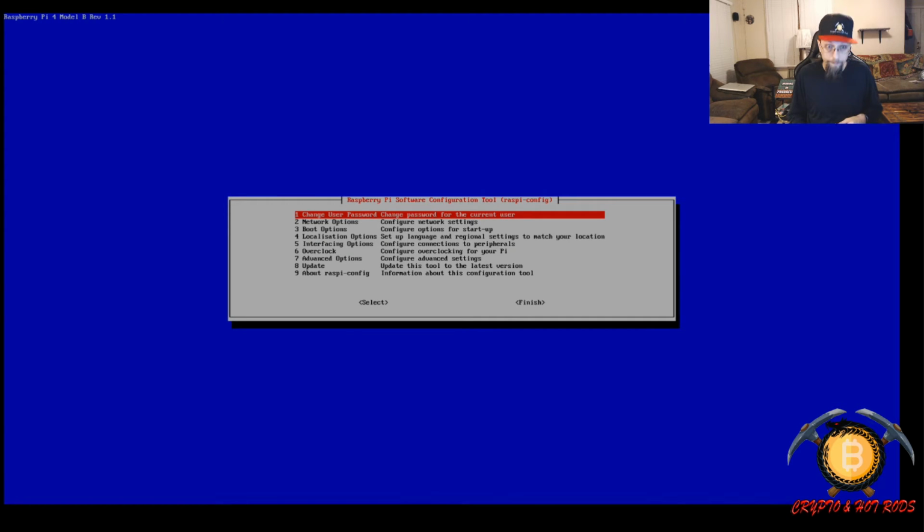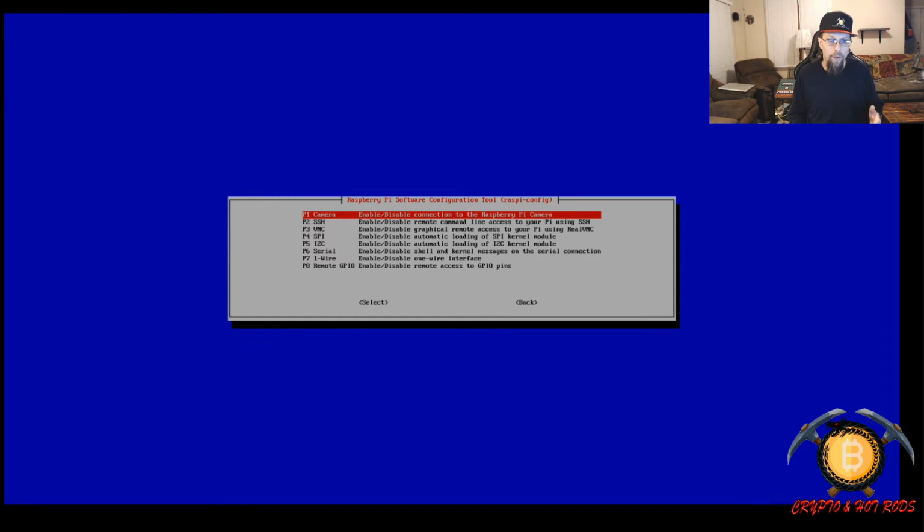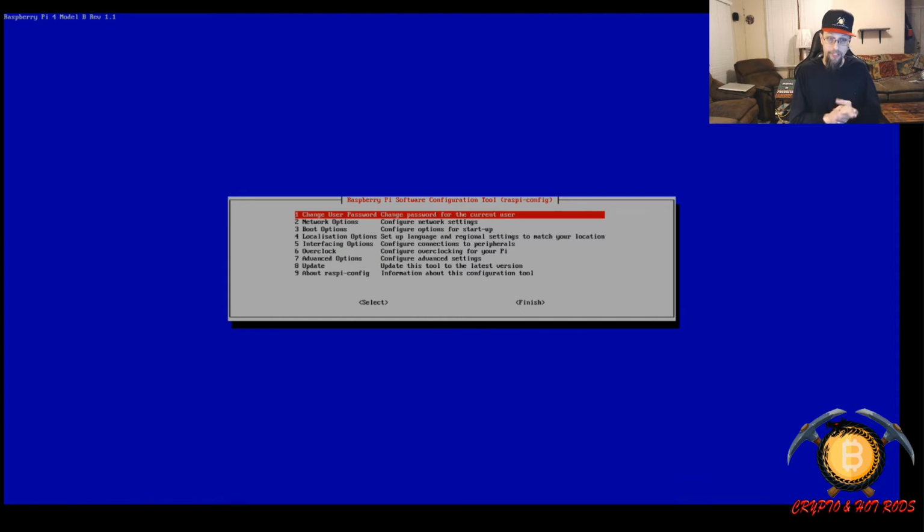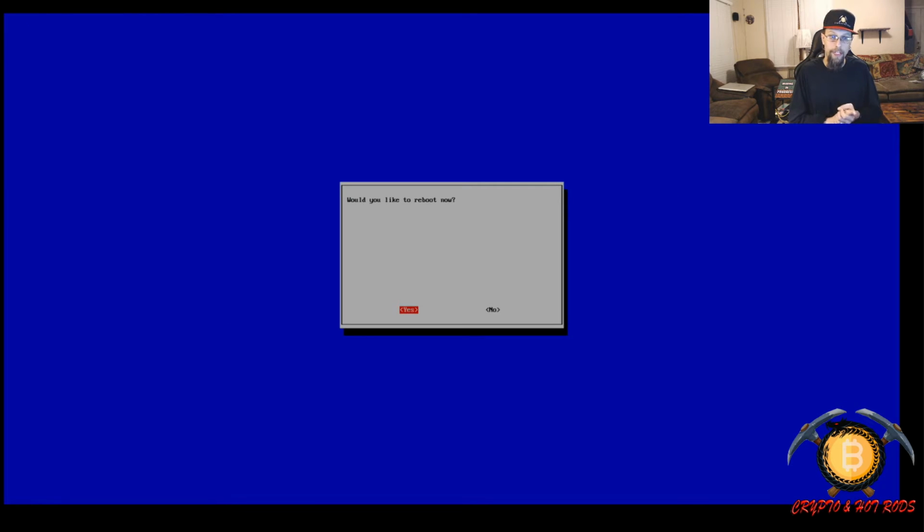Now that's done. So we also want to go to, what is it? The interface options. So you go into interface options, you see SSH, you go over to here. You go, yes, I would love to enable it. Now I'm only using the arrow keys and enter button so far on this. Yes, SSH is now enabled. So I can come right through here. Finish. Would you like to reboot now?